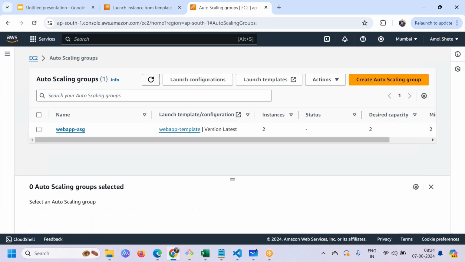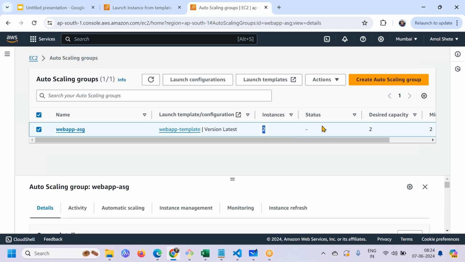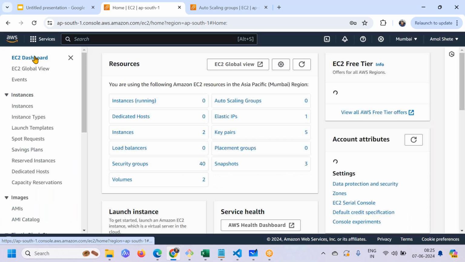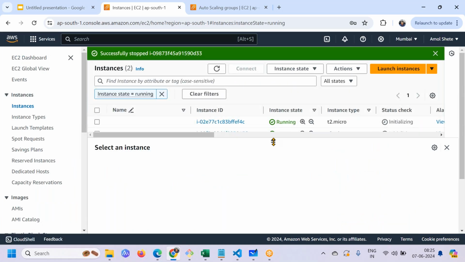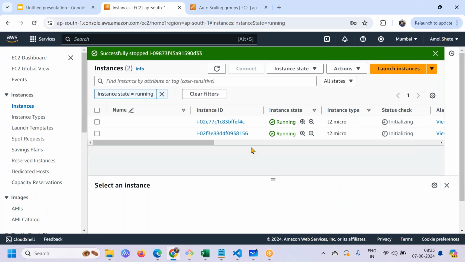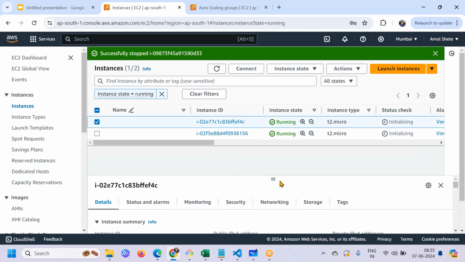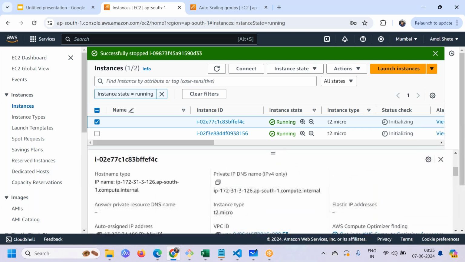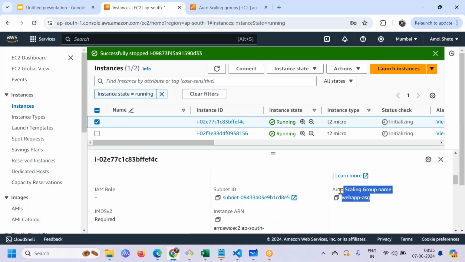Here you see that yes, we can see the 2 instances now, and as expected we should have the 2 instances running. I'll keep this window and go back to the other window to confirm whether I really have the 2 instances running. Here you can see, guys, that we have the 2 instances running. These are the 2 instances that got launched with the ASG, and I can confirm that. Just select any one of the instances and scroll down. Here you should be able to see whether the instance was launched with the ASG or whether you created it normally.